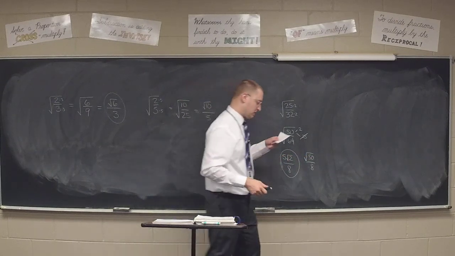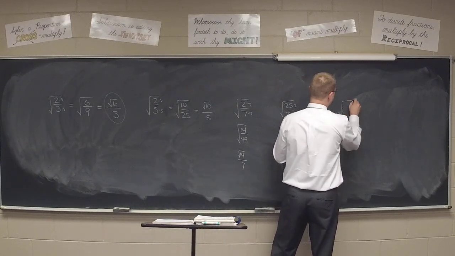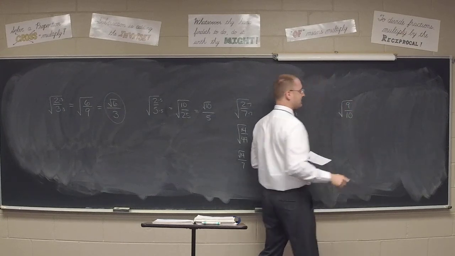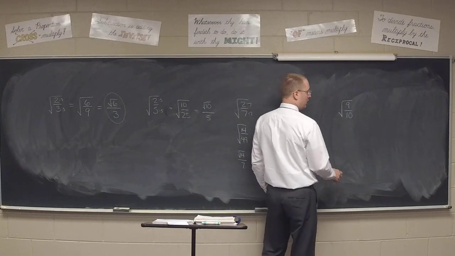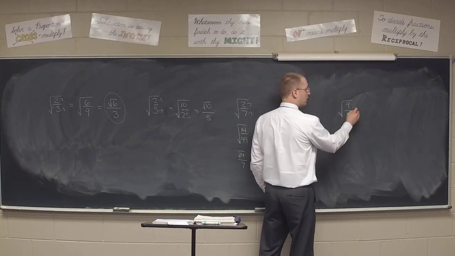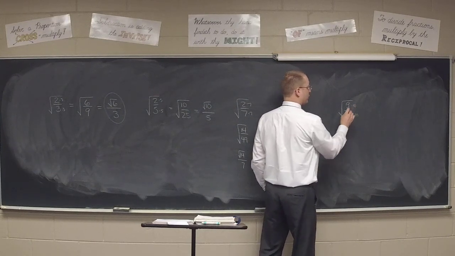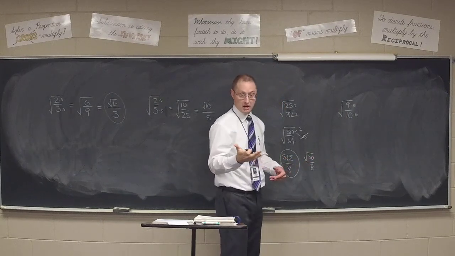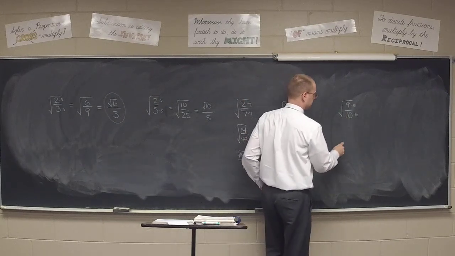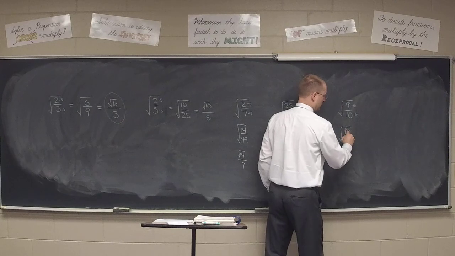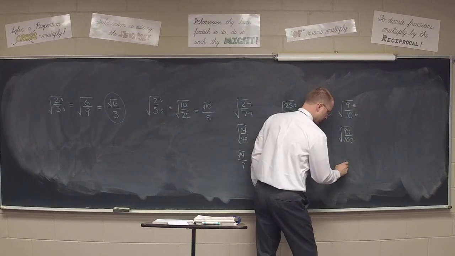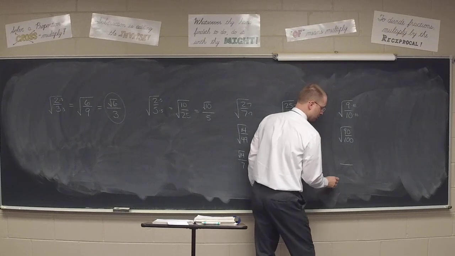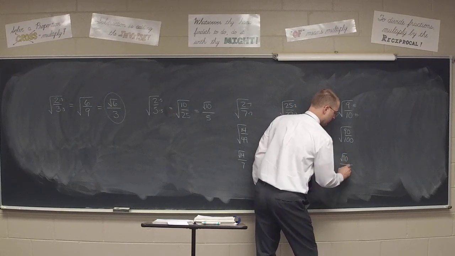All right. Let's take a look at number 10. And Noah, we have the square root of 9/10. Walk us through. I multiplied both of them by 10. Good. And that is the best choice, right? There are no other squares that have a 10 in them lower than 100. I got 90 over 100. And then I took the square root of 100 to get the square root of 90 over 10.